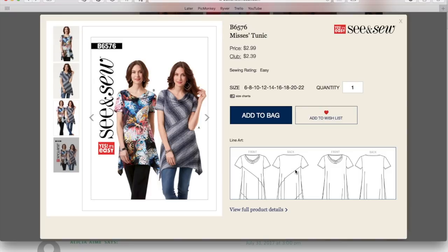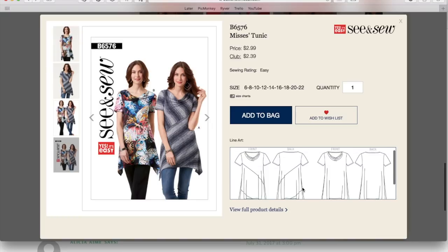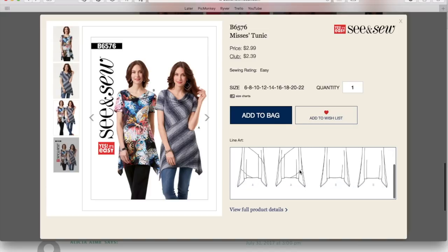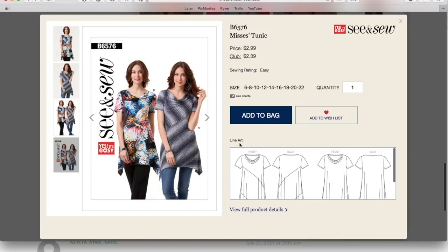See and sew. So, yes, it is easy. Cute. This could be really nice out of some contrasting fabrics or alternating stripes or color blocked or any of those things. This could be a really cute option. I love the cowl neck too. Obviously made out of sweater knits or other kinds of knits.